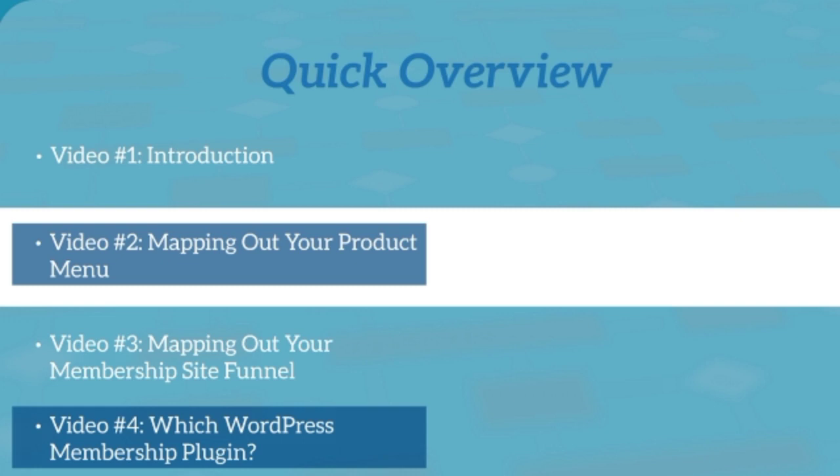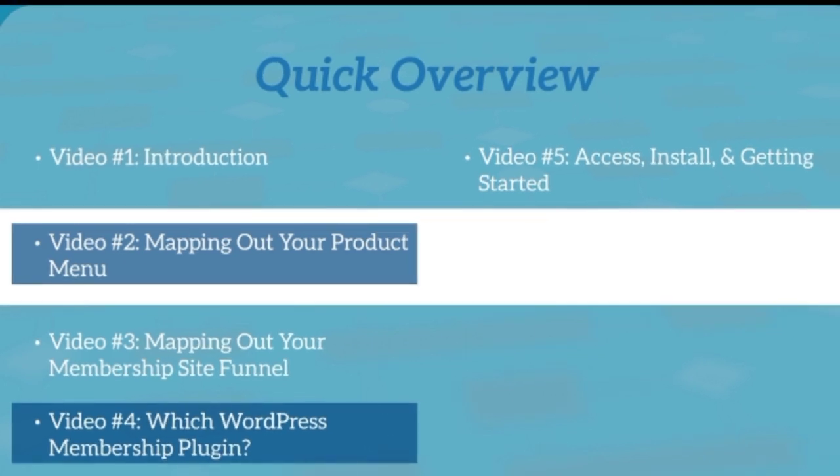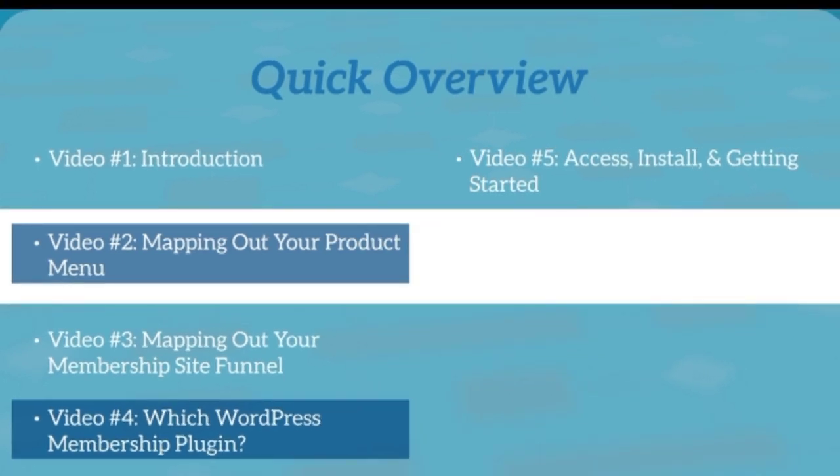So at video 4, we're going to discuss different WordPress membership plugins that are available to you. And I'll show you the ones that we have looked at, the ones we have tested, and the ones that we have found to be really user-friendly and makes things look good. Video number 5, we're going to talk about accessing, installing, and customizing it and getting started.